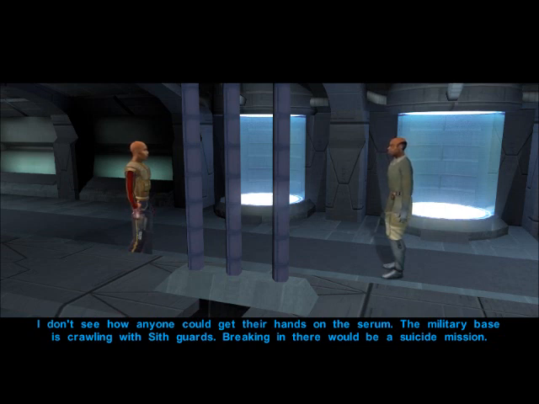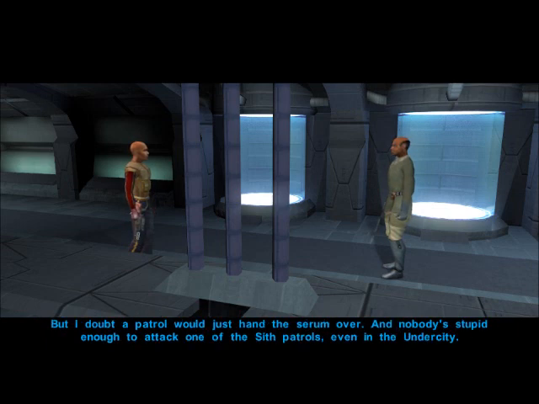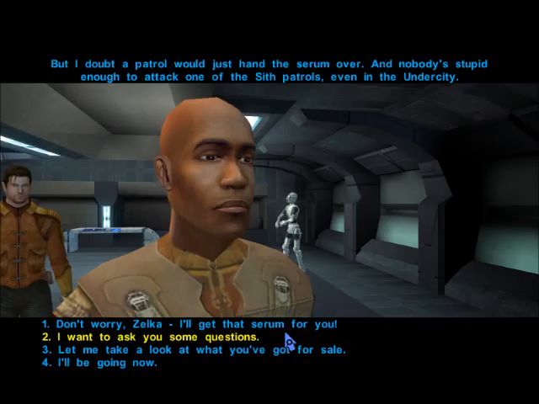The military base is crawling with Sith guards. Breaking in there would be a suicide mission. I suppose the Sith patrols in the Undercity might have a sample of the serum on them, if they hadn't already used it because of a rat ghoul infection. But I doubt a patrol would just hand the serum over, and nobody is stupid enough to attack one of the Sith patrols, even in the Undercity.